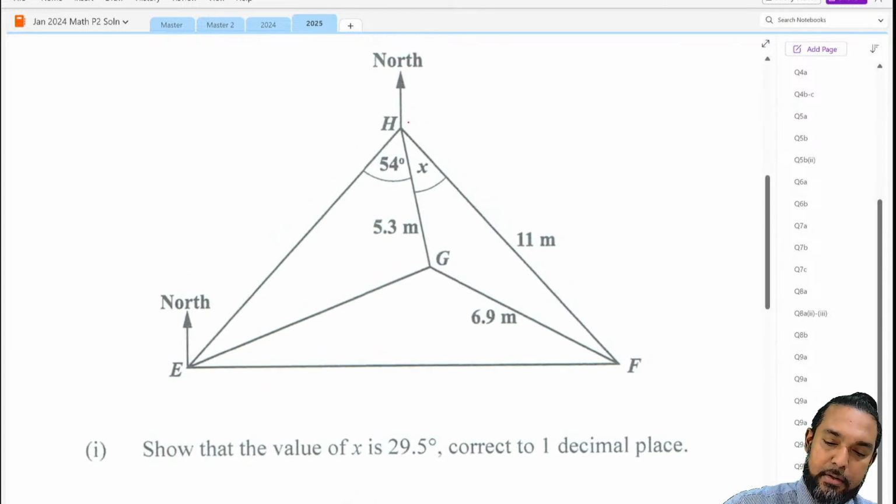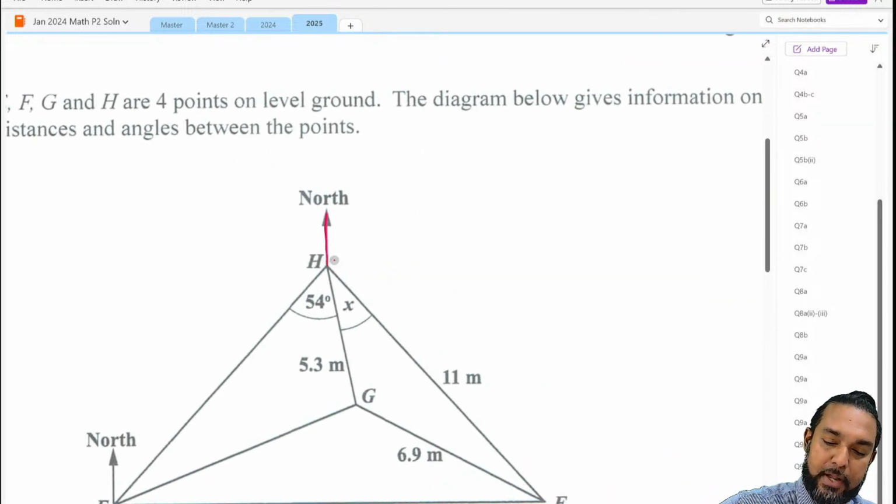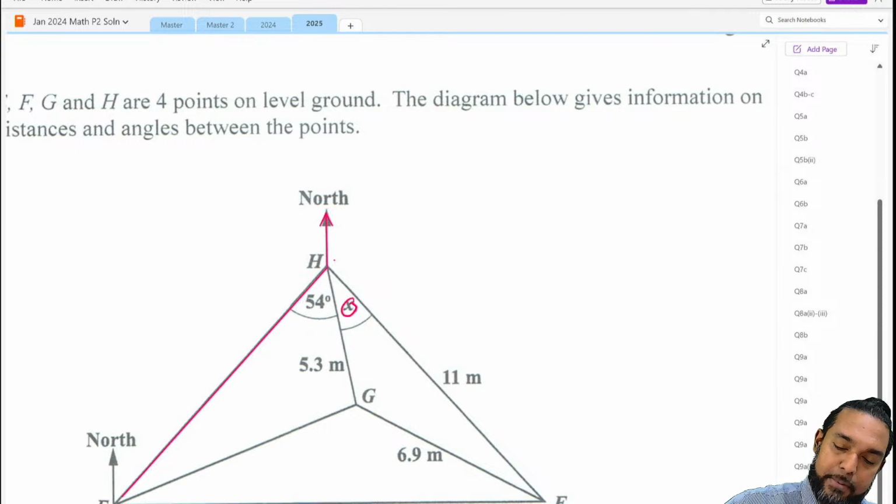So the bearing of E from H is the clockwise angle starting from the north line at H and going until it hits this point here, the line connecting the 2 points, right? So it's that pink angle there. Now, if you look, we actually have pieces of it. We have the 29.5 degree portion. We have a 54 degree portion, right? So this whole angle is 228. Well, hold on. I'm getting ahead of myself. Sorry.